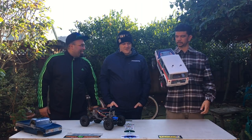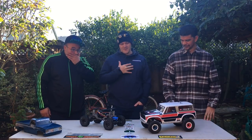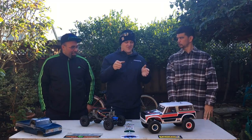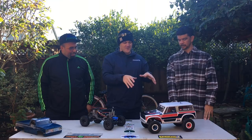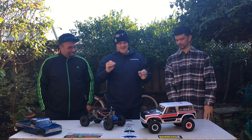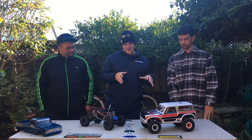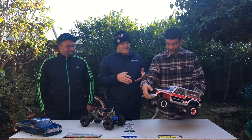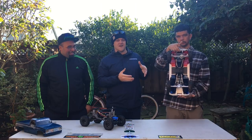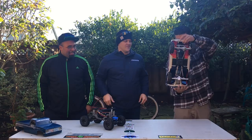What do you think of that thing? You know what I love about it, first and foremost? It's loud. Coming from racing, we love bright cars. When it's at the back corner of the track, you see it. If we're out with 100 different crawlers, this is probably going to be one of the first ones you see, and I love it, because your eye is drawn to it, and then you automatically start checking it out. You're like, hey, that's a Vanquish truck. That's a VS4-10. For such a killer truck that they've designed, I really think it's cool that it's loud and you see it. So thanks, Sean.